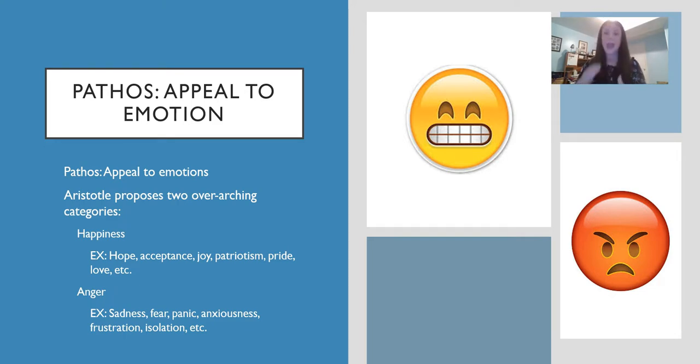abused animals. As the viewer, as a member of their targeted audience, they want you to feel sad, of course, about what's going on. They want you to feel angry that it's happening, and they want you to use that emotion as kind of a turning point to say, okay, I accept their argument that this is occurring, but I also will take up what they are suggesting and I will donate to them.